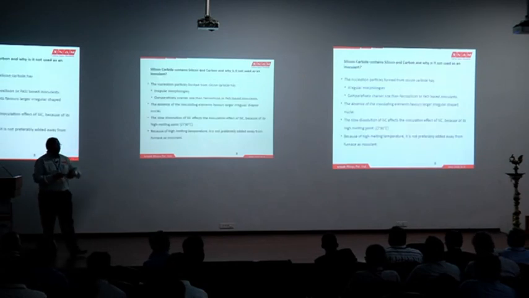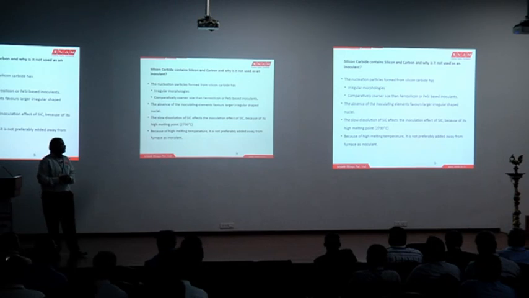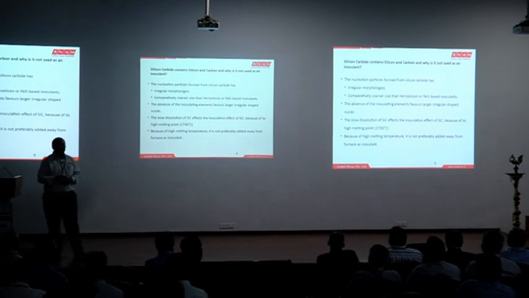So there is another compound called silicon carbide, and it contains silicon and carbon. Why cannot it be used for inoculation? Because with silicon carbide, again, the melting temperature, the impurities present in it, and there is a possibility of inconsistent dissolution happening because of the characteristics of the material as well as the process of the foundry by itself.